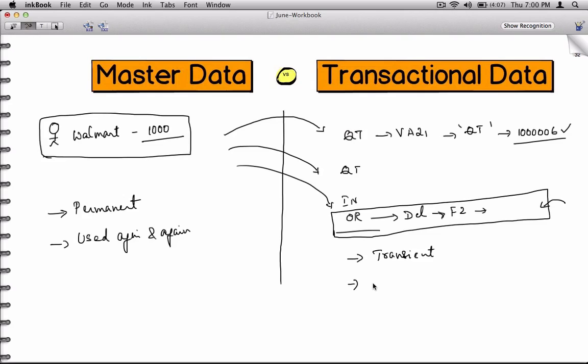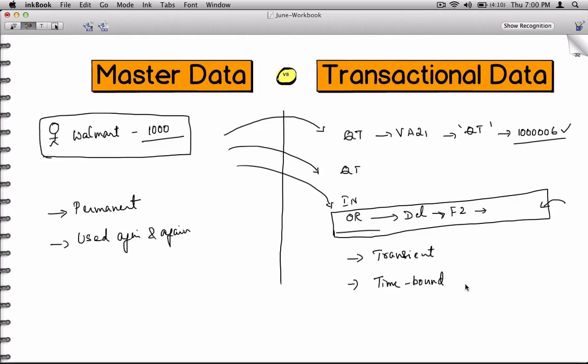You look at an order for 3 months, 2 months, 1 month. Once the order is done, that's it. So transactional data is time bound. After that, the only purpose a transaction exists is for reporting. How many orders did we do for last year? How many orders did we do for this customer?